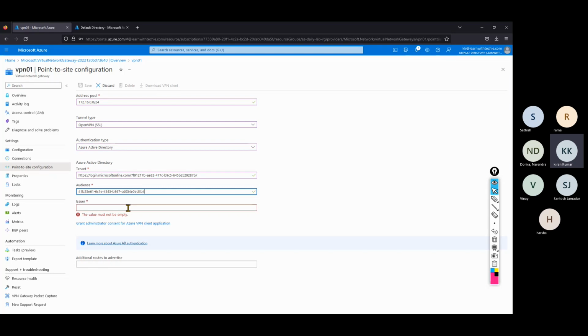And after that, the issuer. Issuer means where the Azure Active Directory authentication is going to happen. Azure Active Directory works on authentication tokens; it's token based. How does this token-based flow work, whenever you provide the user ID and password? Let me show you in an image diagram, you will get more clarity.